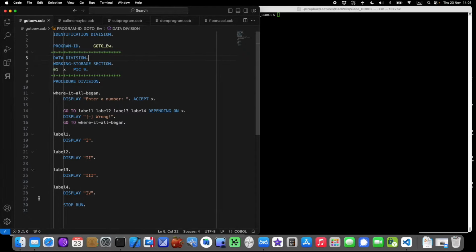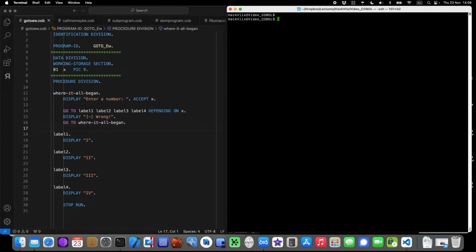So here's my go to program in the editor. What I will do is I add another go to here. So if we do not have a suitable number for the labels here, I will print out this error message, but then I will take another go to back to the beginning of my code. So in that way I realize a loop using go-tos and a label that will continue until I enter a suitable number to go to one of these labels down here. Then I just will display the number of the label and the program will end.